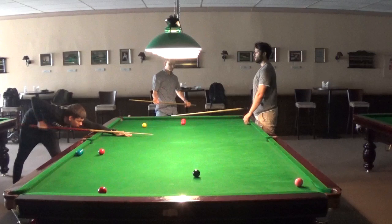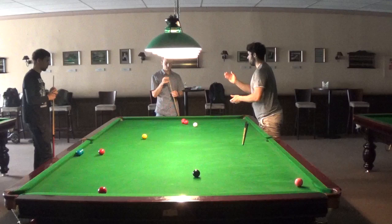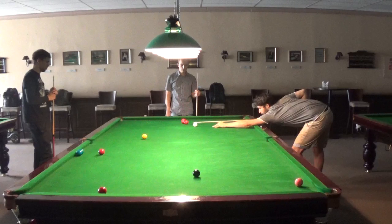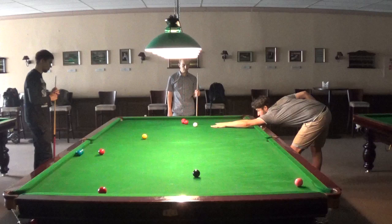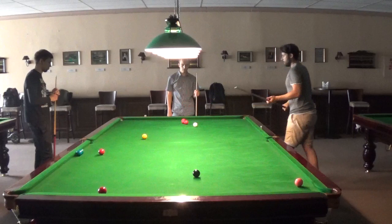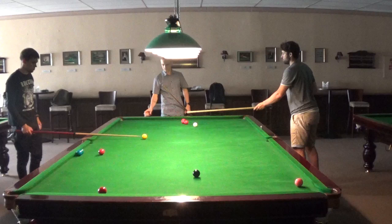One of the good things to work on your cue action is to make sure that you are hitting the cue ball through the middle. So when I'm pulling my cue back, you can see, when I do my full backswing, my cue goes back to the center. Not sideways, not to the left or to the right. That's great, on the cue ball center like that. You can use the bow chops, which I told you about in the last lesson, and in this way you will properly train your muscles to do the right thing. It's like chopping an apple through the middle. Do you want to be like that? So just try to use it.